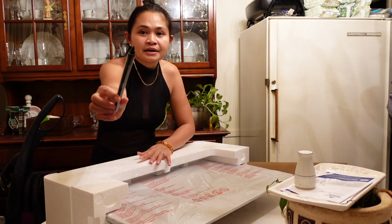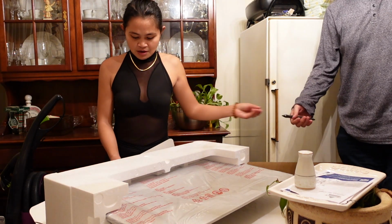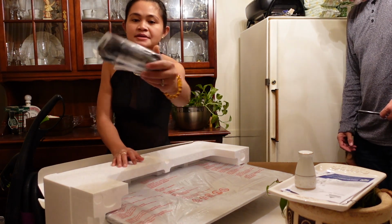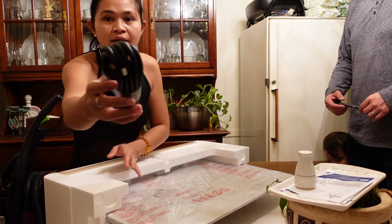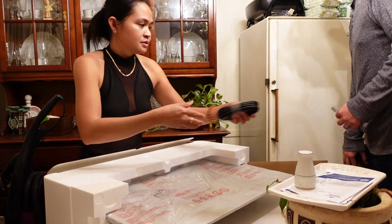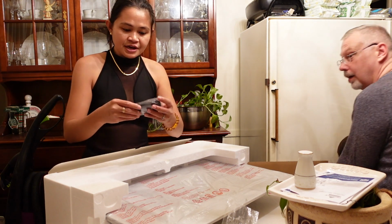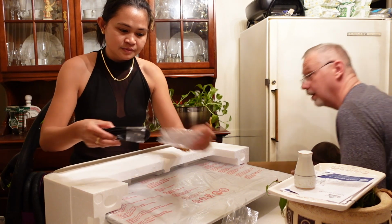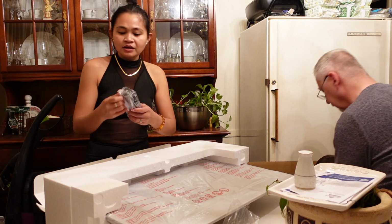Meron siyang pen, guys. And meron siyang... I don't know what this is, guys. Is a keyboard. Cable and another cable, another cable, another cable, guys. Maraming cable, guys.